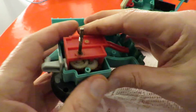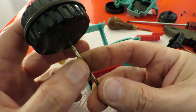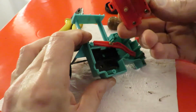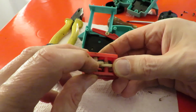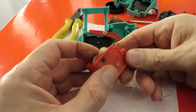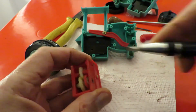And just tap that through. The answer is yes. I just tapped the axle straight through. I don't know if we can see, there's knurling on there to grip that gear that's broken. So it's going to come out now. Yeah. So with that one broken, it can't grip properly. Well, nothing to lose. Finished taking that apart. And find what I did with a screwdriver. There we are.